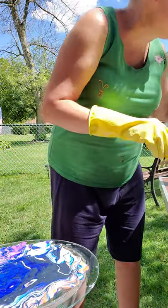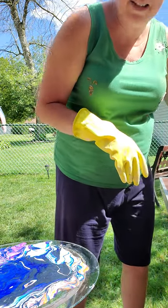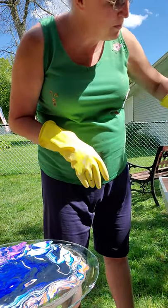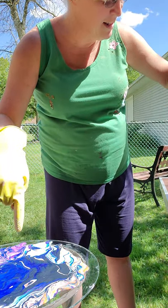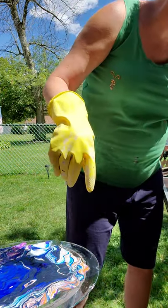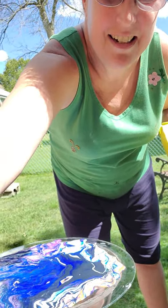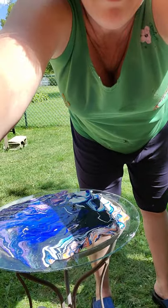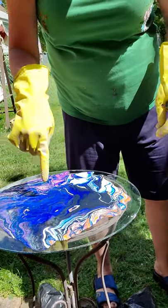Let's see. I need some more white, I think, because it's pretty dark on this end here. I hope you can see that. Let me adjust the camera here when I'm done. The sun is in my eyes here, and let's just adjust the camera a little bit. There we go. Yeah, so now you won't see me, but you'll see how it's a little dark right there?